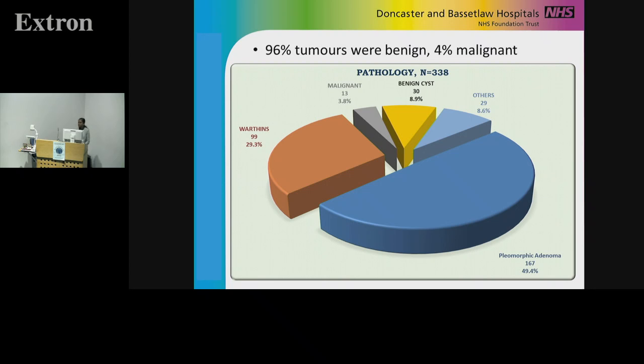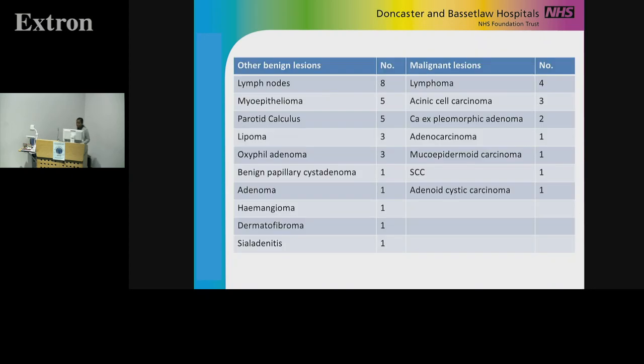Coming to the final histology, excluding the benign cyst under the non-neoplastic lesions, nearly 87% of the lesions were neoplastic, of which only 96% were benign and only 4% malignant. This disparity from the rule of thumb was possibly because of the referral of malignant cases to Sheffield for treatment. And of the benign, only 60% were pleomorphic and 35% were Wharton's.